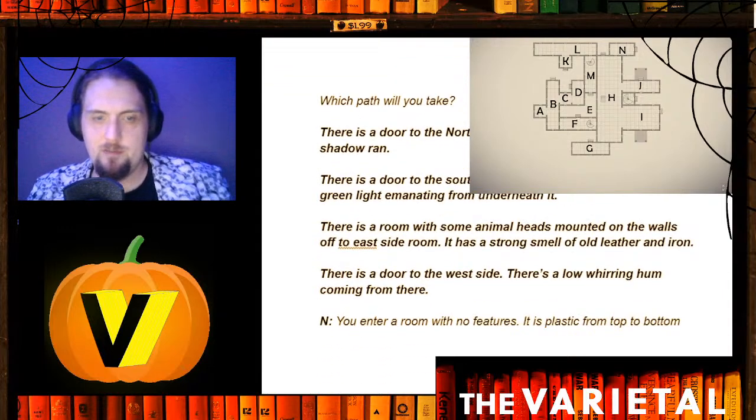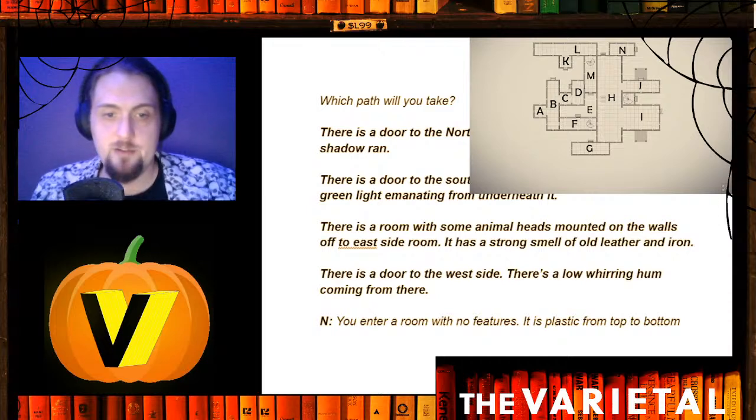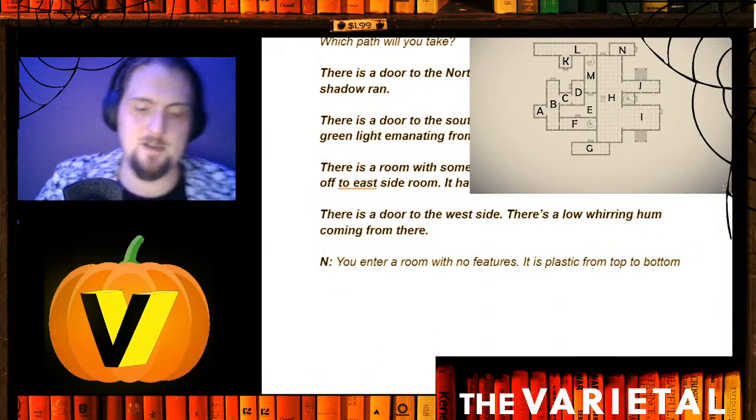The shadow ran into a room. That's the one I'm writing right now. And you enter a room with no features. It is plastic from top to bottom.